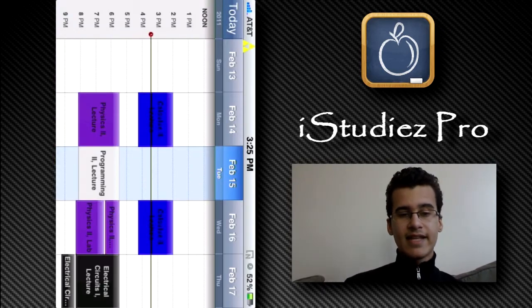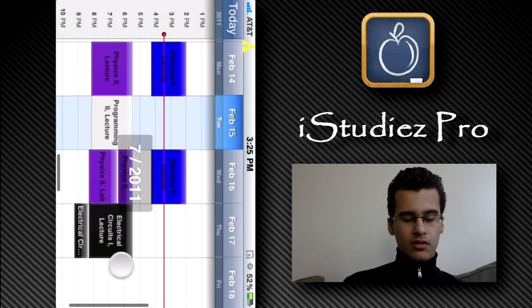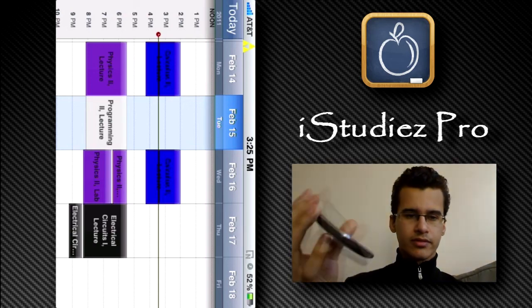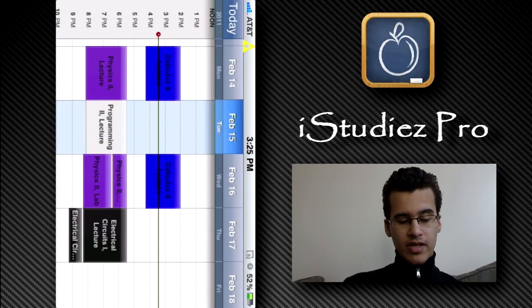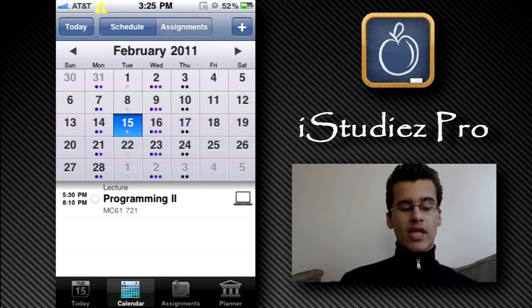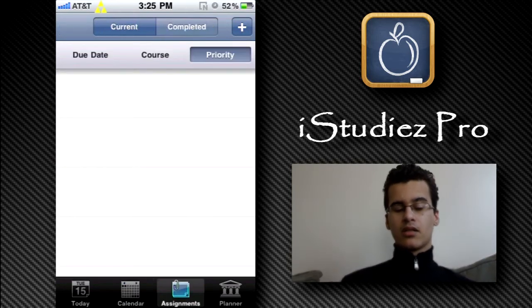If you turn it into landscape from the calendar, it'll give you basically a quick run-through of what your classes are in a weekly manner. Pretty cool. Love it. And you can keep going that way for the rest of the other weeks that you have following on. You can cancel classes early on. You can set up holidays so that it automatically understands that you don't have classes on a specific day. So it's pretty cool.